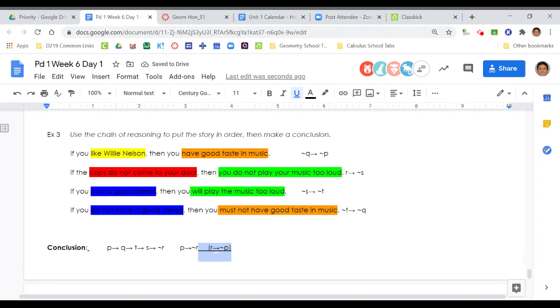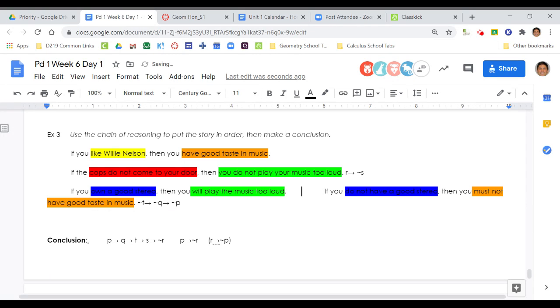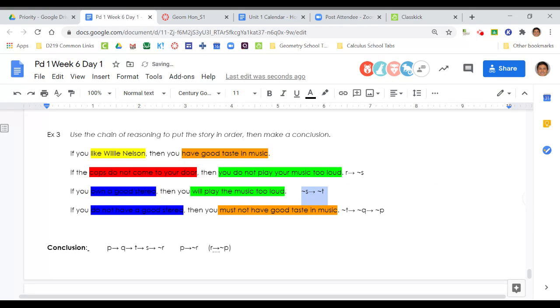And that chain can be obtained by using the remaining letters here. And I can show you not Q to not P. This can be attached here. Let's see. This can be attached. Take that back. And then this can be brought up here. There we go. That's the R implies not P. Okay, so either one of them are going to work.